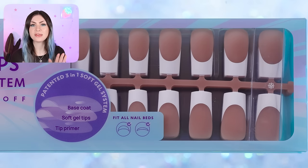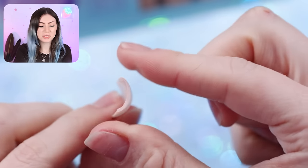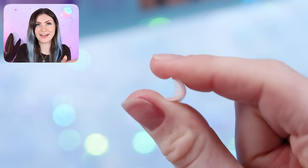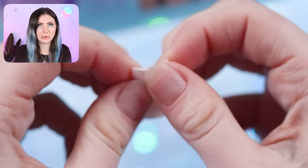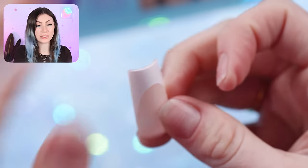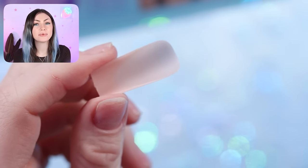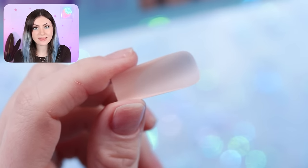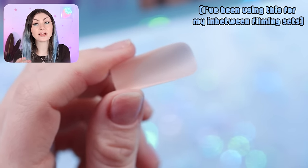These tips are one of the strongest — if not the strongest — nail tips I've ever tried. They are thick and sturdy at the top of the tip but then they taper down and get thinned out by the cuticle. Even testing the bendability is hard; I have to push as hard as I can to bend it, and what I like is it didn't crack and I can put it back to normal — it looks still good as new. These are really durable, and the inside is matte because it is already primed and ready to go. You don't have to file the inside or put any primer on — they are truly just ready to go. When using these I don't put anything on the inside and they stay like a rock.